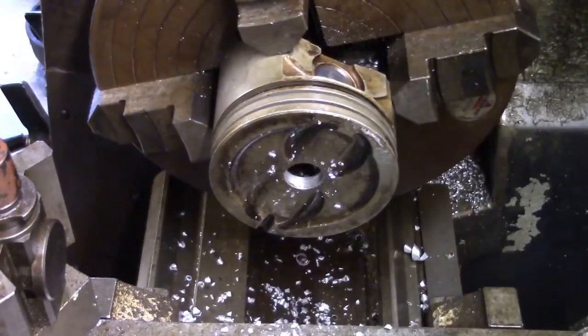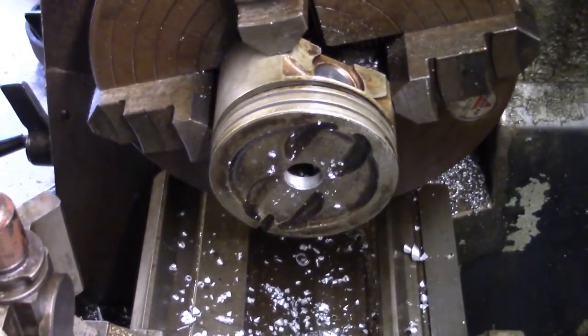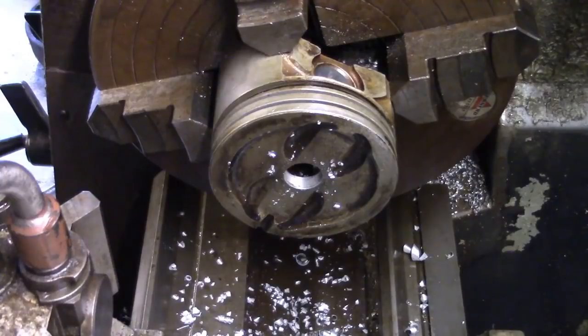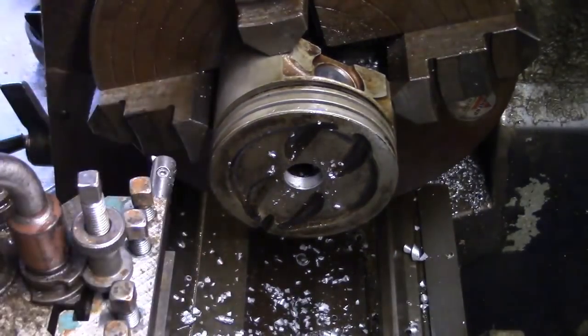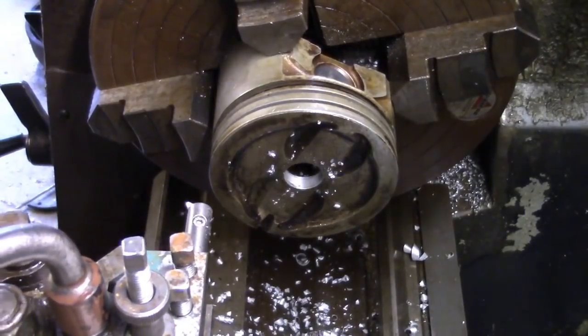About this machine, I forgot to say, if you get one of these and you have the same problem I did, which was when I was dropping the lead screw in to cut any threads, I was finding that if I put any pressure on the threading handle on the lathe, it actually stopped the lead screw.